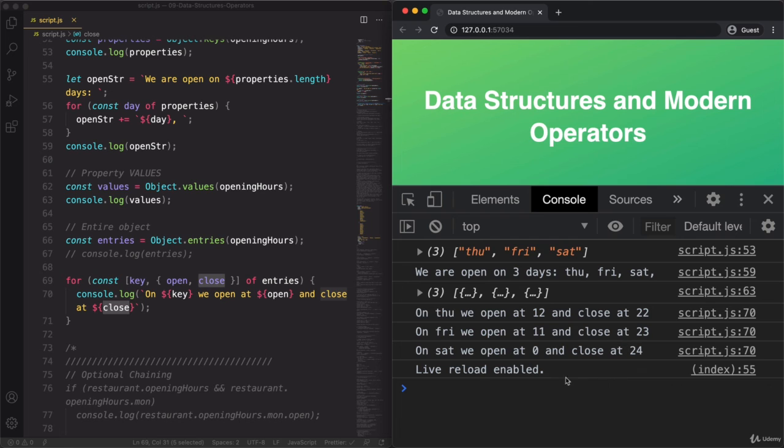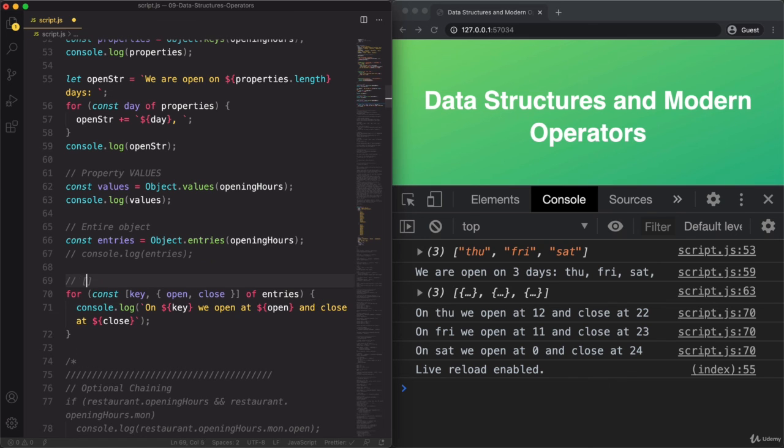All right. So this part here is necessary because the value itself is also an object. But if you had a more simple object with a simple value, then you would, of course, only do this here as destructuring. Just a key and a value. And of course, you could then give them other names as you would like. So here we can just call them day. We can use any name that we want.